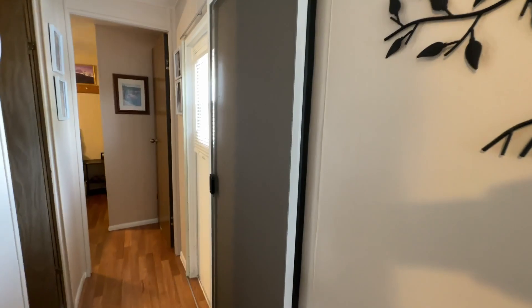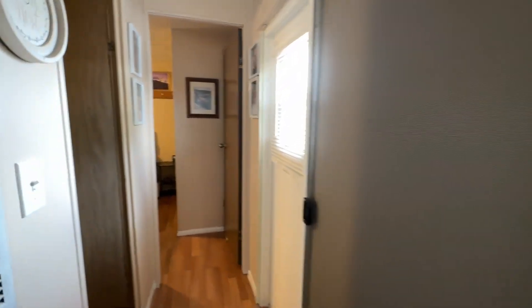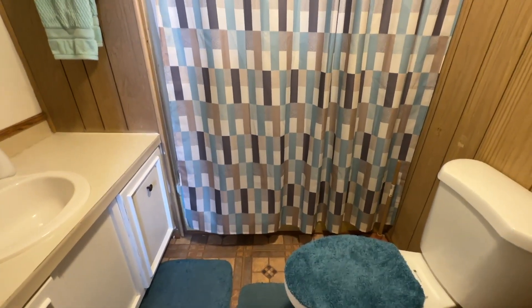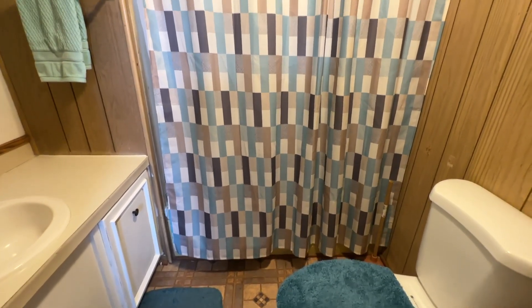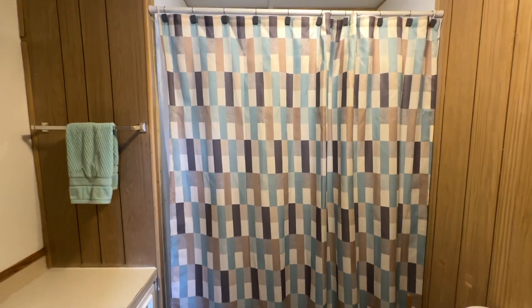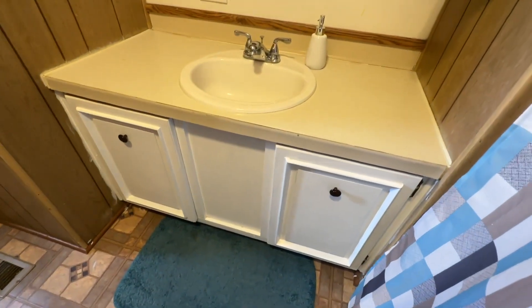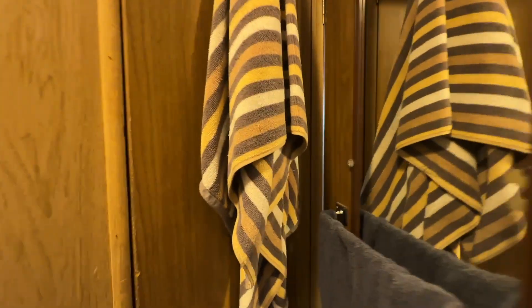You can see they did the same barn door treatment with the back door as well. It has a tub and shower combination — they moved their belongings into the tub to get them out of the way for the video and photos. It also has an extended vanity and a linen and toiletry cabinet right here in the bathroom, which is nice.